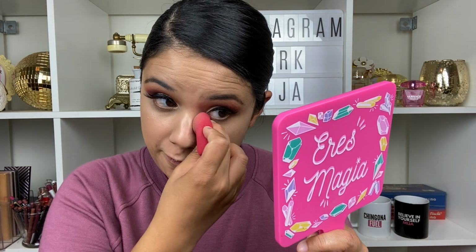One of the items I was going to pick up from The Lip Bar is an eyebrow pencil, but I haven't gotten a chance to go to Target. The brows today won't be from them, but The Lip Bar is a brand I've been wanting to try for brow pencils, especially since they are a little more drugstore friendly.